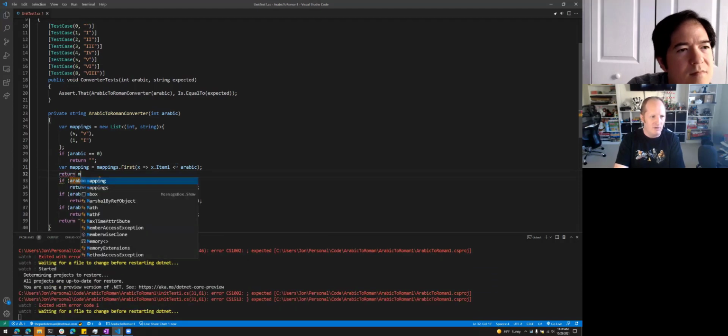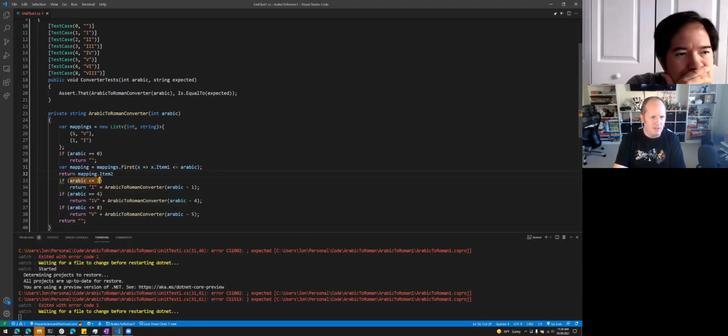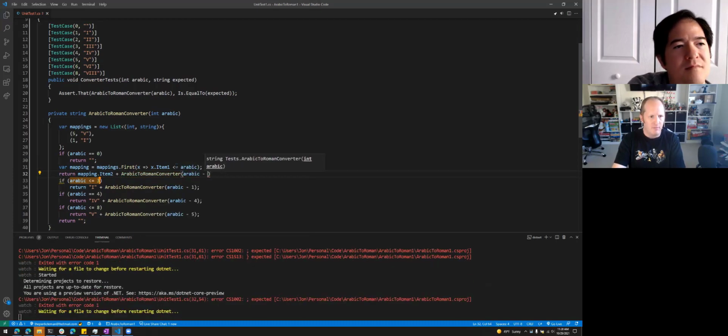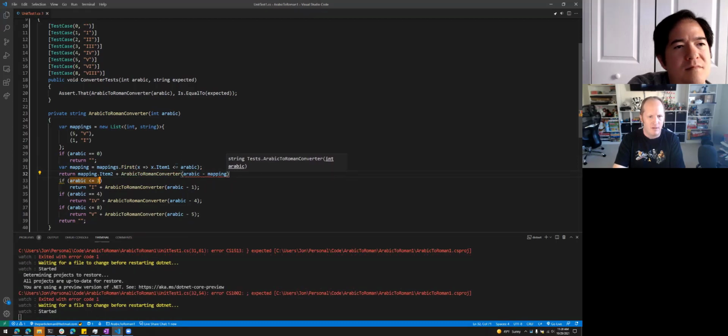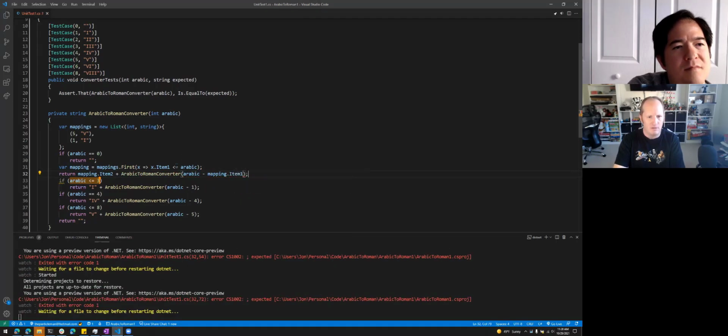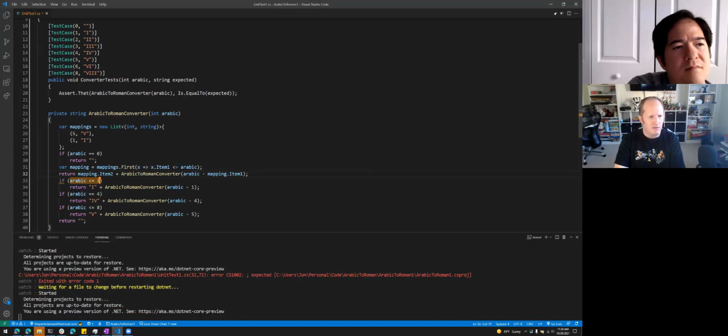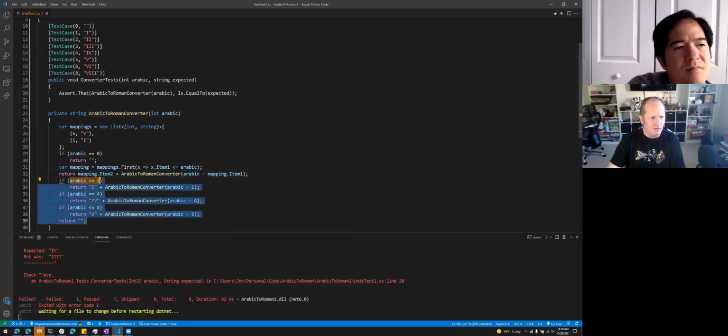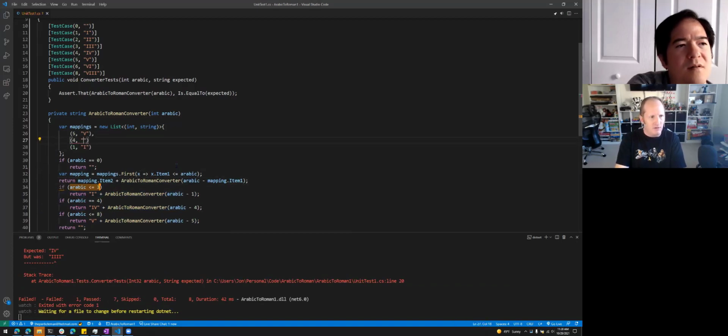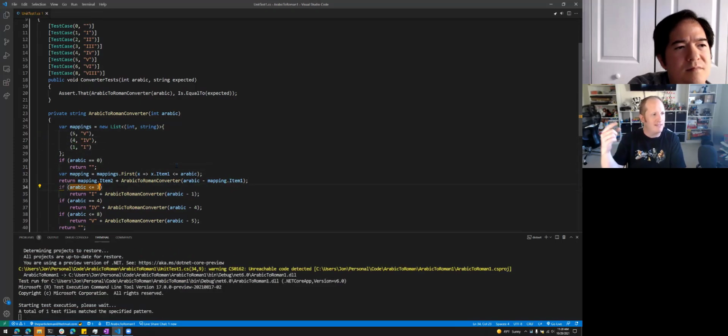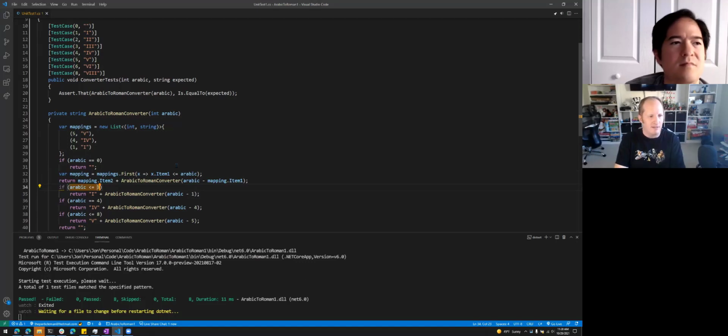And then do mapping dot item 2, which we could change these names to something better, minus mapping dot item 1. Do that, and then, except I didn't put 4 in there, so we need 4. When I do it, I leave the subtractive cases until the very end as the big surprise. Sorry to ruin your surprise.